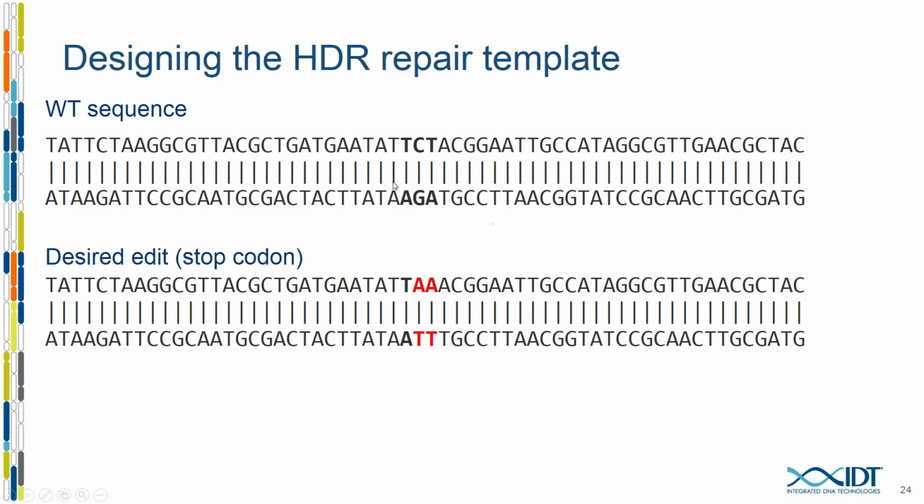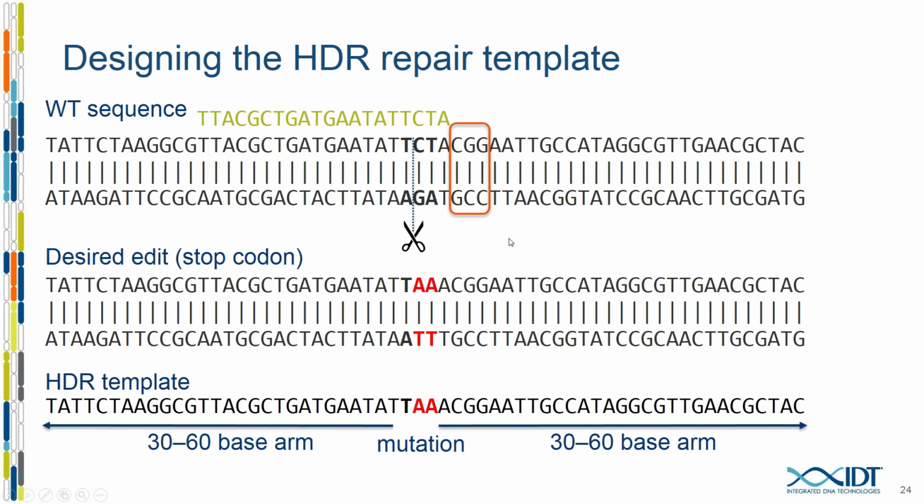And the way that we'd want to get started is to first find all of the PAM sites, all of the NGGs in this sequence. So we can see we have 4 particular PAM sites. And in this example, we'll pick the closest one to where we're trying to introduce the actual mutation. So that gives us this particular protospacer sequence just upstream of that PAM site. And as I mentioned before, the Cas9 nuclease will cut between bases 17 and 18 of that protospacer. So here's where we'll actually cut, and now we just need to design the HDR template.